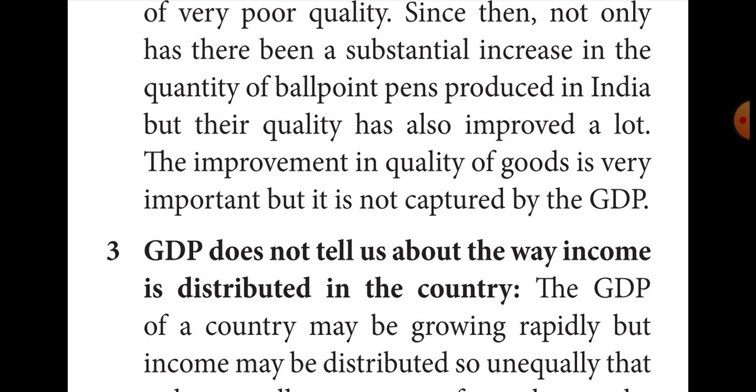It is one of the main problems. Then the last one is that GDP does not tell us about the kind of life people are living. It won't say how the living standard of people is. That means a high level of per capita real GDP can go hand in hand with a very poor health condition of the people.